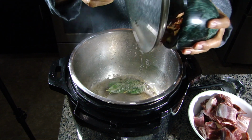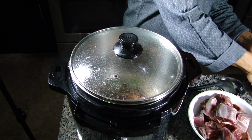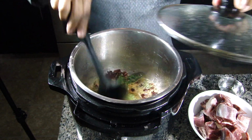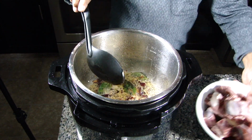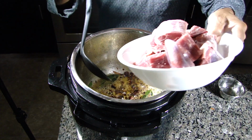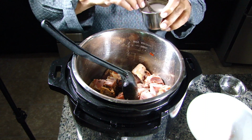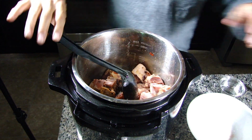I've got to make sure that I don't drop the whole thing. It's heavy. Then give it a spin, and now it has calmed down significantly. With all the spices getting cooked, we put in our goat meat. About 1 teaspoon of salt goes in, so that way the salt gets into the meat.